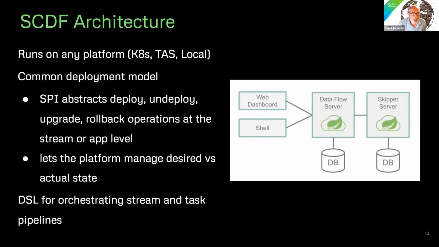We have a common deployment model, which we accomplish through a service provider interface called Spring Cloud Deployer, which abstracts these types of deployment operations. So we're able to use the deployer SPI to deploy, undeploy, upgrade, and rollback at the stream or application level. One benefit of Dataflow is you can really manage these application orchestrations as logical units. So you can see which applications are related.